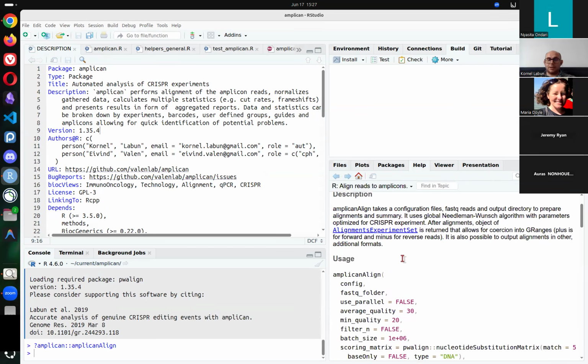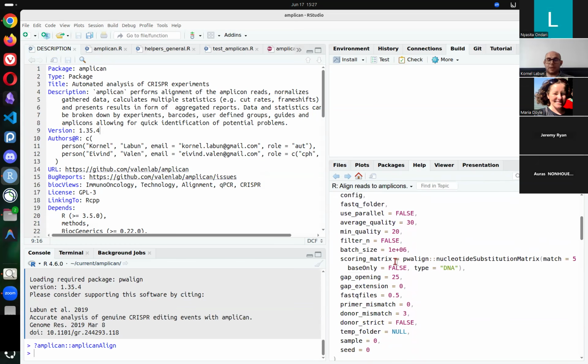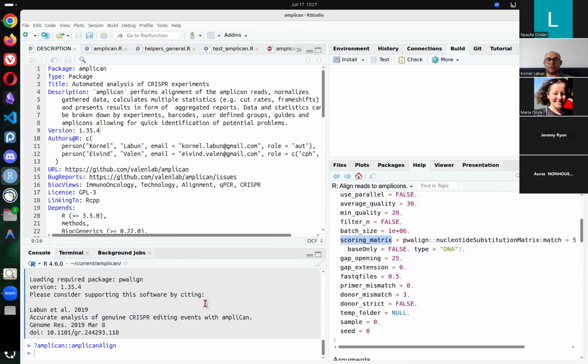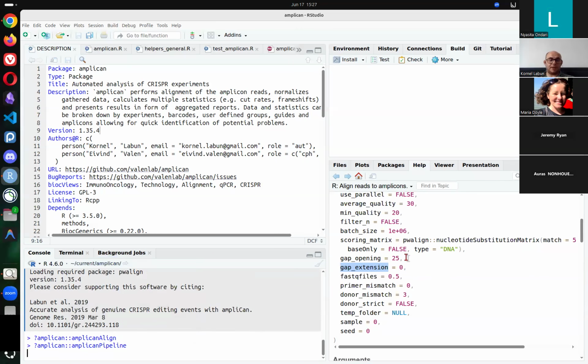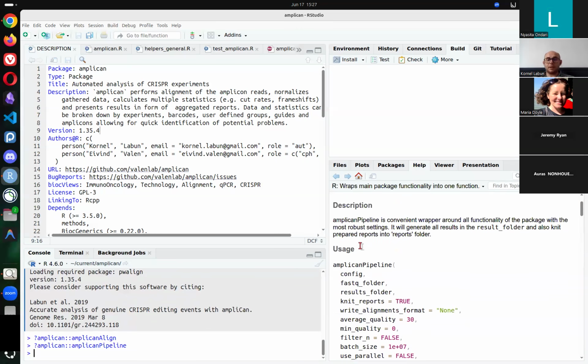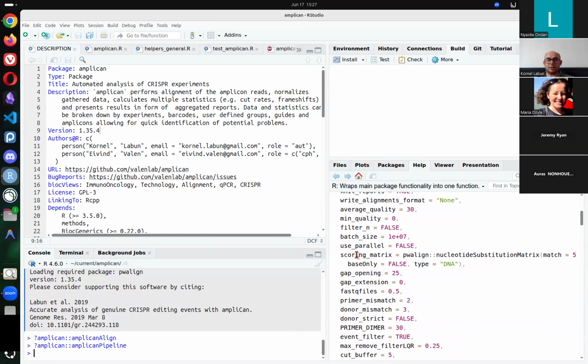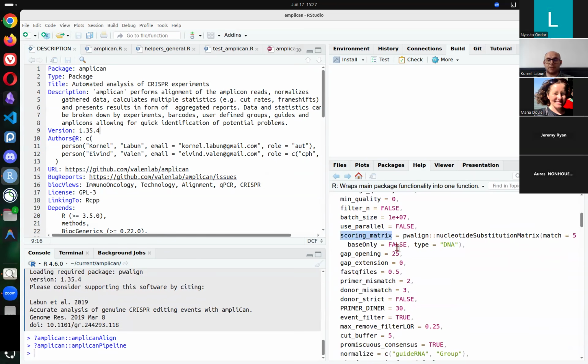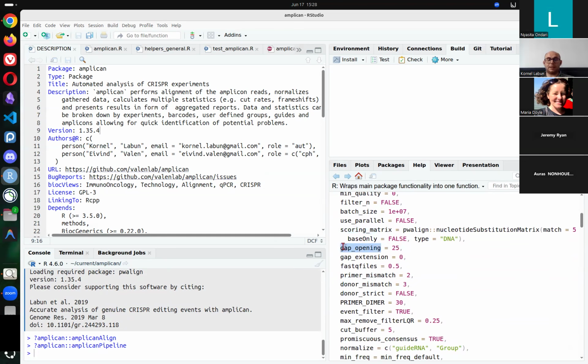Then you can see here that you can supply your own scoring matrix, and you can supply what kind of gap opening and gap extension you want to allow, and so on. And the same goes for the main pipeline function. So you can supply scoring matrix and gap opening and gap extension.